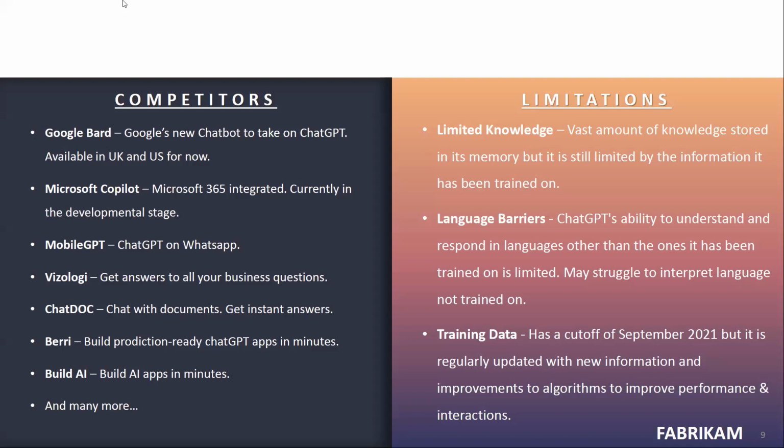We also have Microsoft Copilot. This has been integrated with Microsoft Office packages. So you have your Microsoft Excel, Microsoft Word, Microsoft PowerPoint. It assists you with certain things, and looking at the video it's really nice. It's currently in a developmental stage, they just announced that this is what's coming up. So there is a lot of programming, a lot of information going on in the background that's going to rival ChatGPT. We've got the mobile ChatGPT as well. The mobile GPT as well. That's ChatGPT on WhatsApp.